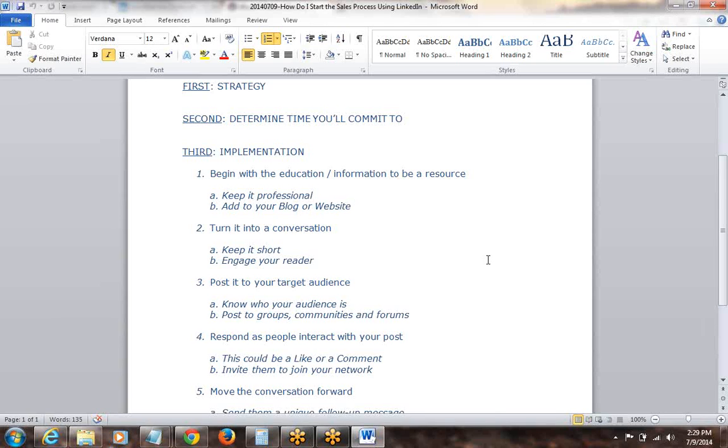But a couple of really quick points. Add bullet points, number things, number 1, 2, 3, 4, 5. Add a photo. There's a few quick tips that make a big difference. Once it's on your blog, turn it into a conversation. Why would I want to read your blog? Do I care to read your blog? Is it something that's interesting to me? So turn it into a conversation. Keep it short. Engage me, and then post that to those LinkedIn groups that you've just joined yourself to.